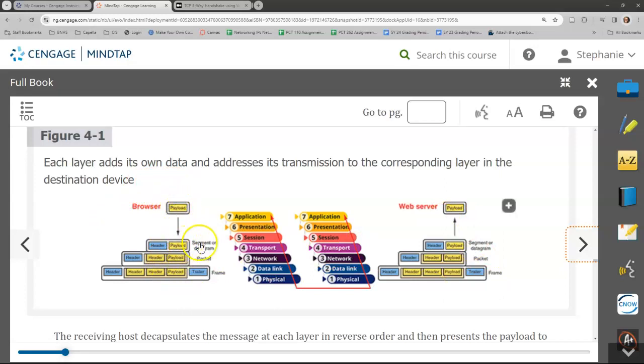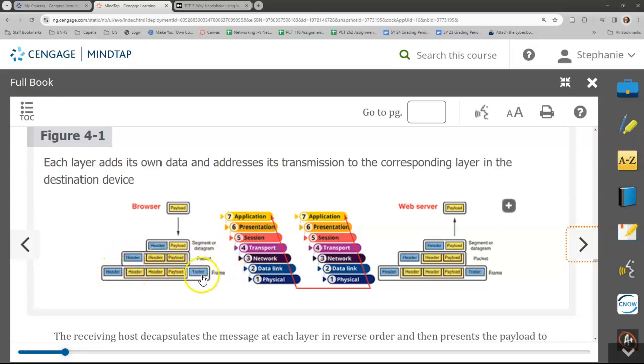It gets broken up into different segments at the transport layer, and that transport layer puts a header on, which includes the source and destination port. And then at the network layer, it is turned into a packet because the network layer puts a header with the source and destination IP address information at the beginning. So you can see that each layer puts its own header on it.